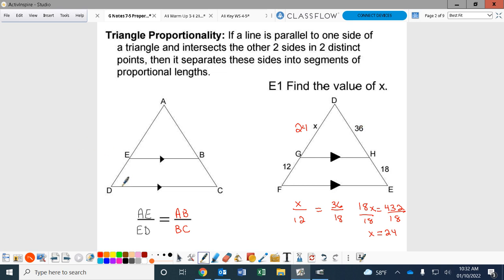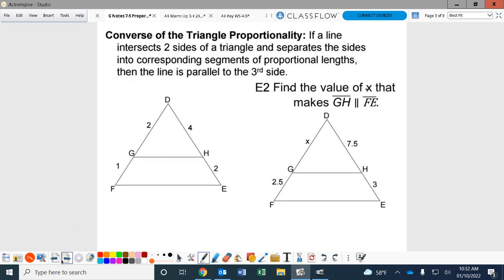Okay, so the same is going to be true when you go backwards before we get to some problems that mix it all up. Guys, the converse is true, meaning if the sides are proportional to each other, like 2 over 1 is equal to 4 over 2, and how do you tell that? You cross multiply them. Now, I will say this. Normally I tell you it doesn't matter what order you do the cross multiplication in. It doesn't matter which two, like if you go up or down.